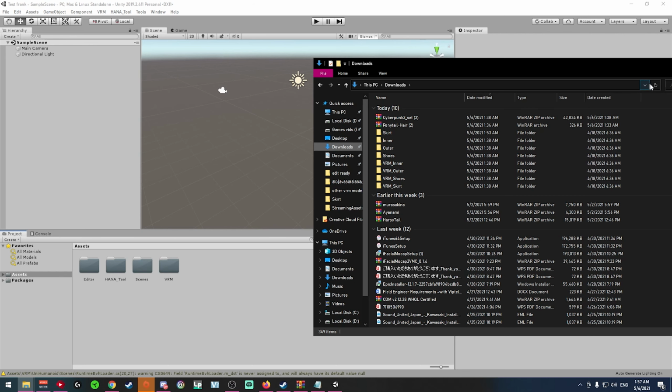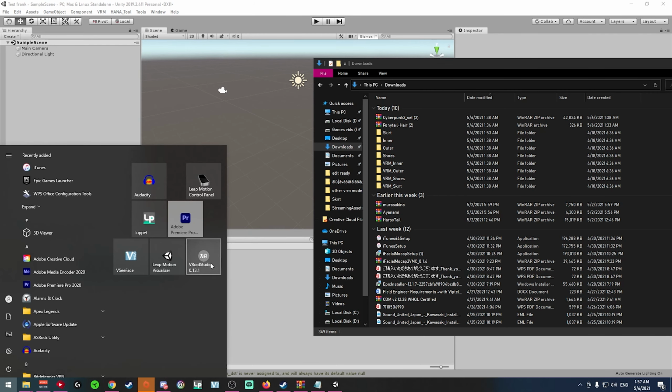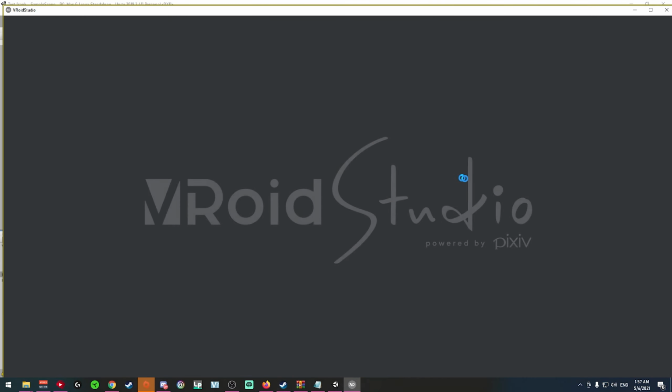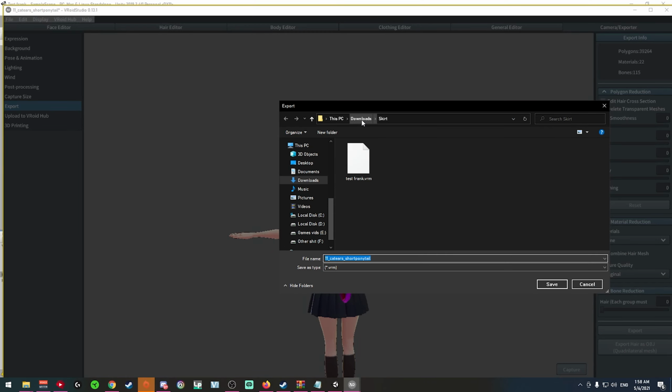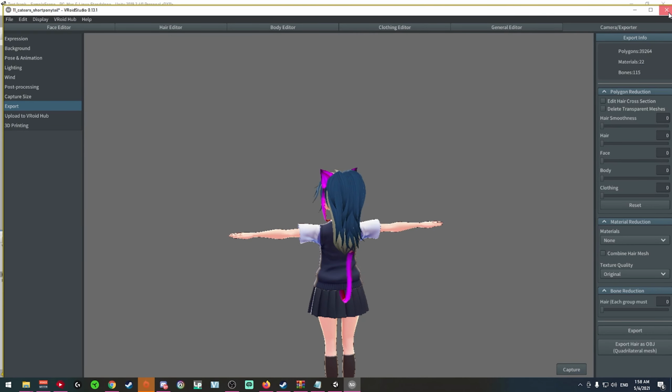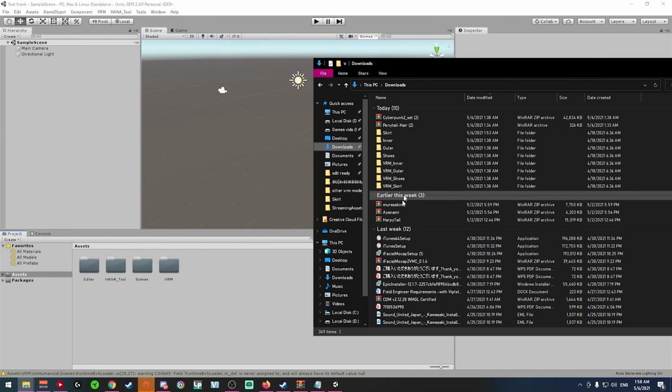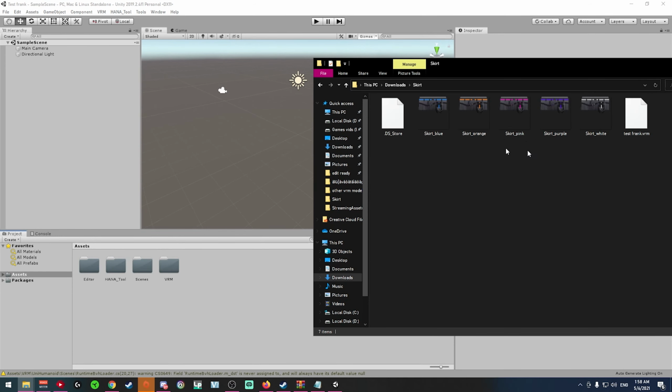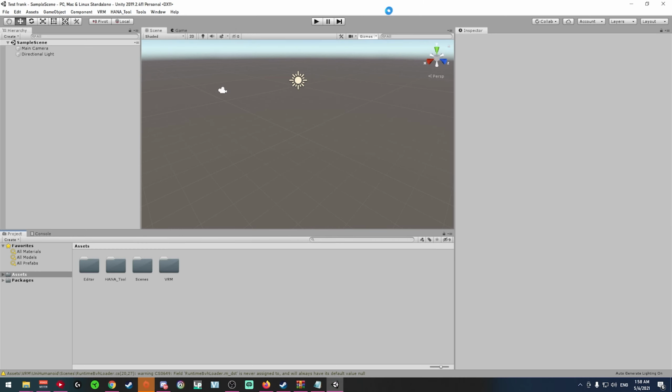If I can find it. I'm pretty sure I put it in downloads. Where did it go? Excuse me? Oh my god. Give me a second. Oh, it's under skirt? She went to skirt? Oh my god. Alright, so this is Frankenfran, the model that we made just now. So that's gonna load.